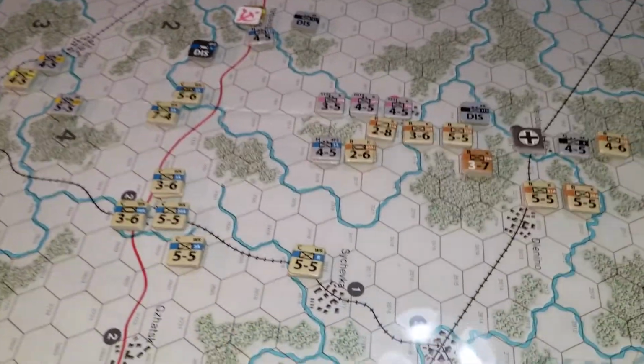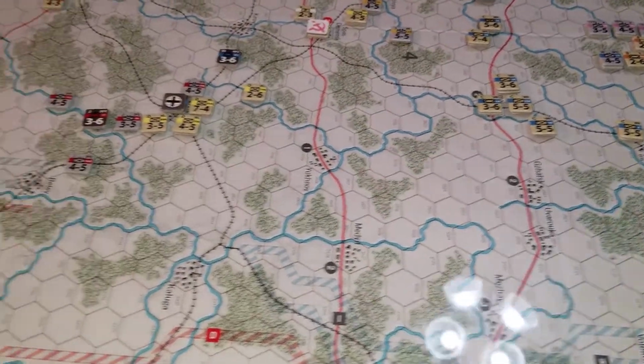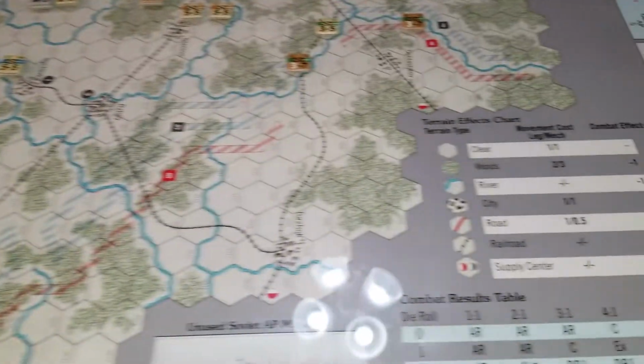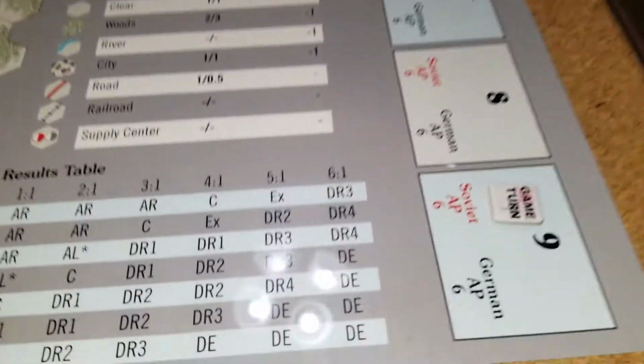So the rules aren't, like I said, the rules are only about 6 pages. The game plays pretty smooth. Everything you need is right here on the chart or on the map. All right. Turn track is simple. So simple, there's not even any dates on it.